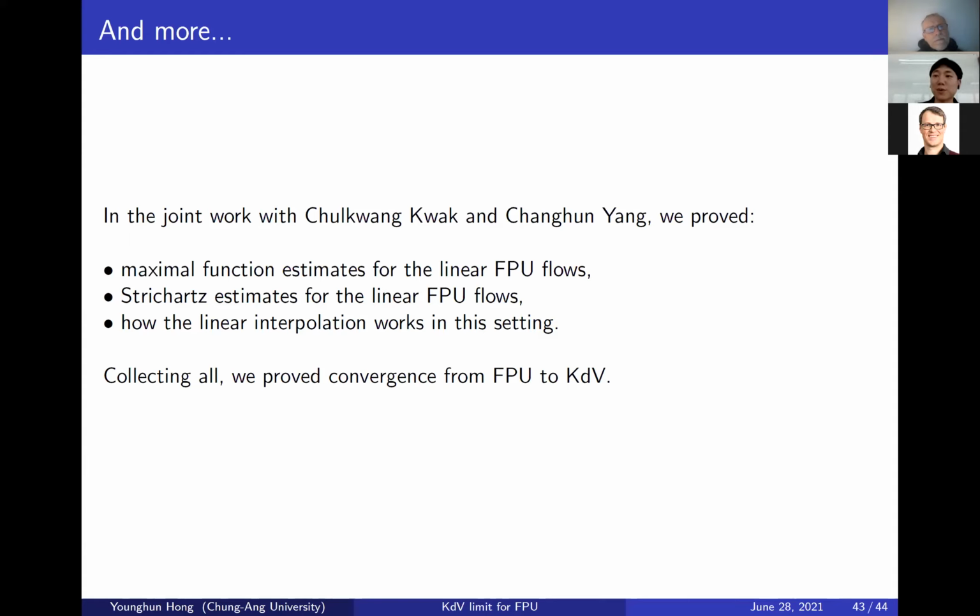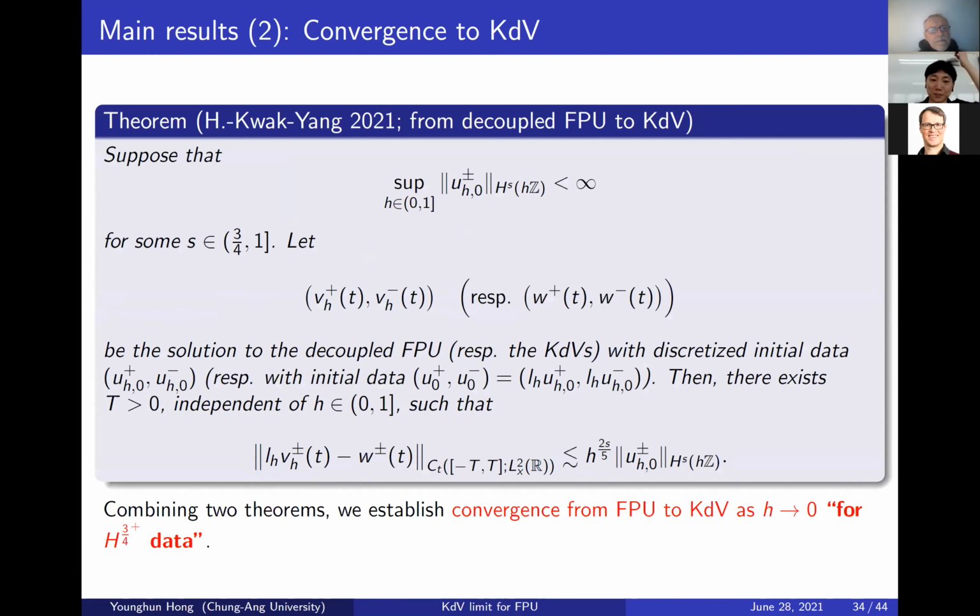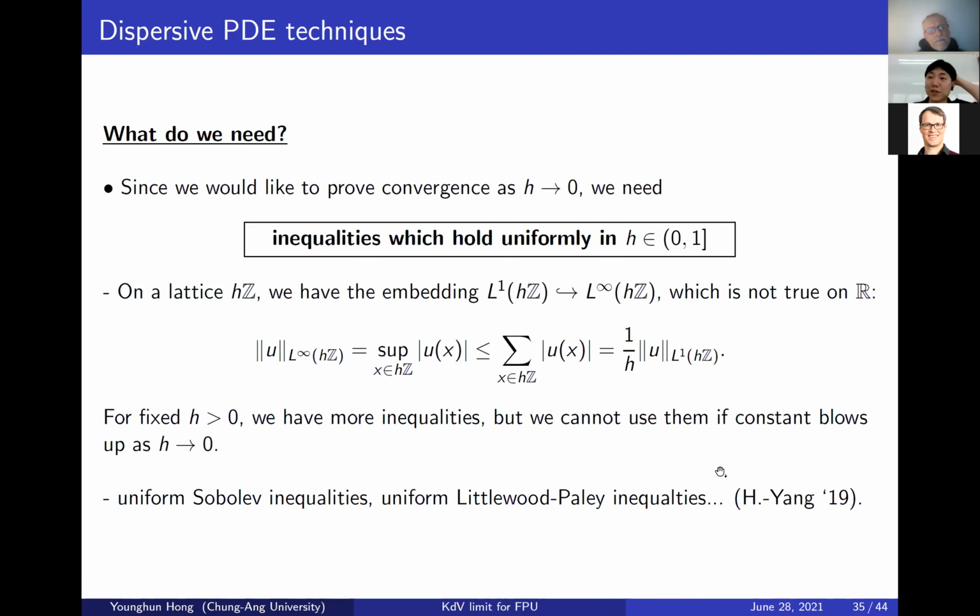But for this problem, unfortunately, FPU has, as I know, some conservation law which only controls the L2 norm. But in our result, we couldn't prove the convergence at the L2 level. So we cannot use the energy conservation law, I think. There is some hope that if we can reduce the regularity assumption in the theorem, we could obtain global in time convergence. But at this moment, we do not know how to do that. Thank you.